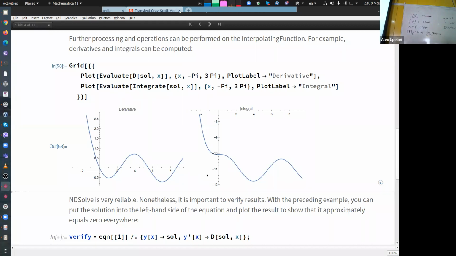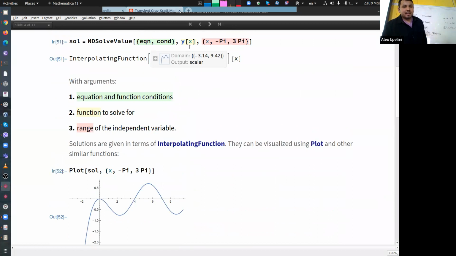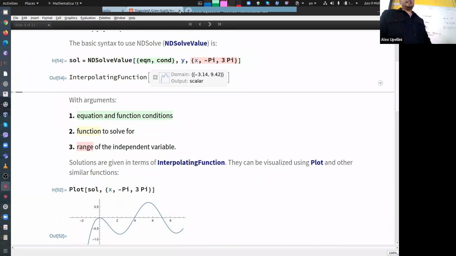We have to use Evaluate when you are putting essentially a t or an x here. Here I put the x, so I get an interpolating function of x. Now, if I use it in this way, I get directly an interpolating function without x. So this is a function that I have to evaluate, and I don't need Evaluate in this case. Okay? So the Evaluate function tells Mathematica to perform that computation before evaluating the rest.